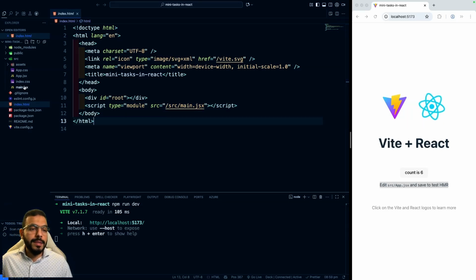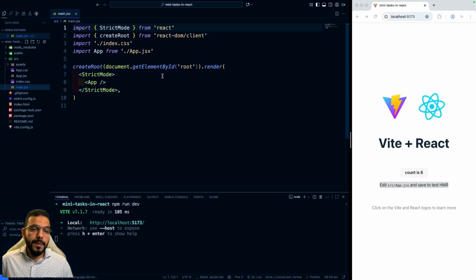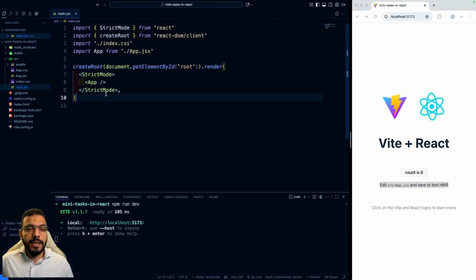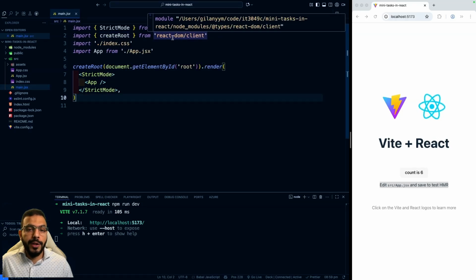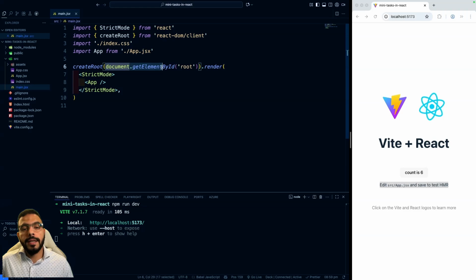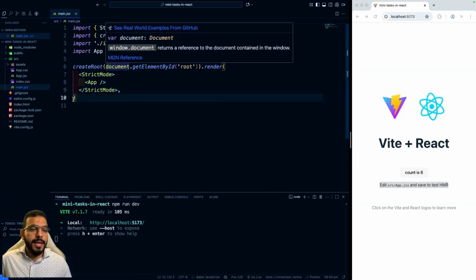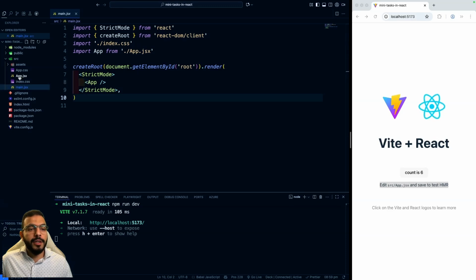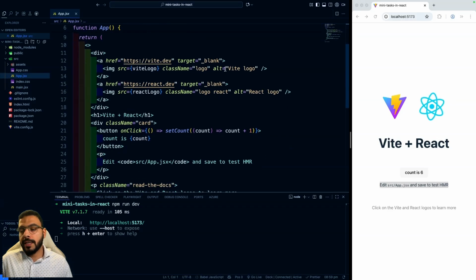And if I go to this main.jsx file, basically it's using the createRoot function from React DOM to target this specific element, the root element, and it's going to render a React application or this particular App component here. Now, this App component comes from App.jsx. So if I go into the App.jsx, here is what we're seeing on the screen.